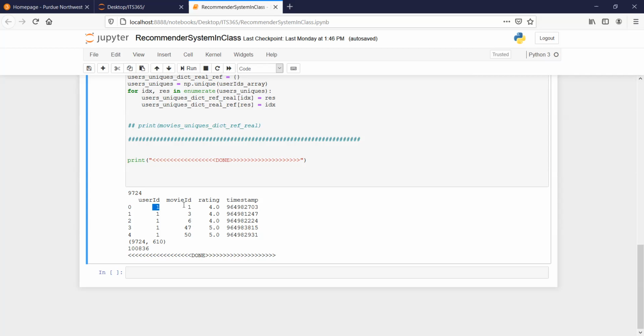But otherwise, this is the format of the file. So we have a user, let's say user 1, John Smith, and they rated movie 1, The Matrix. Okay, and then they give it a rating of 4, so that means they kind of like that type of movie. Then they rate movie 47, and they like that one even more, right? So it might be some other movie that they're more into. So remember that all we have in the data is the users, the user IDs. We don't have their names, but we have the user IDs.